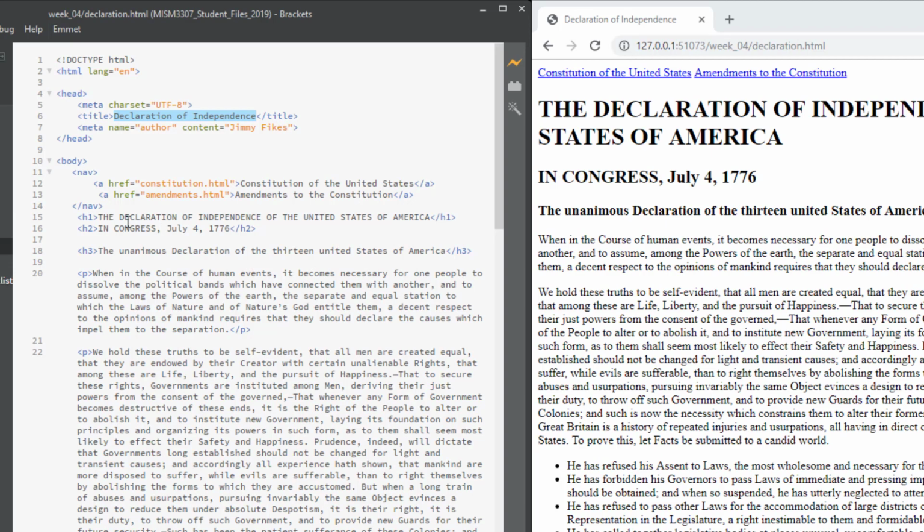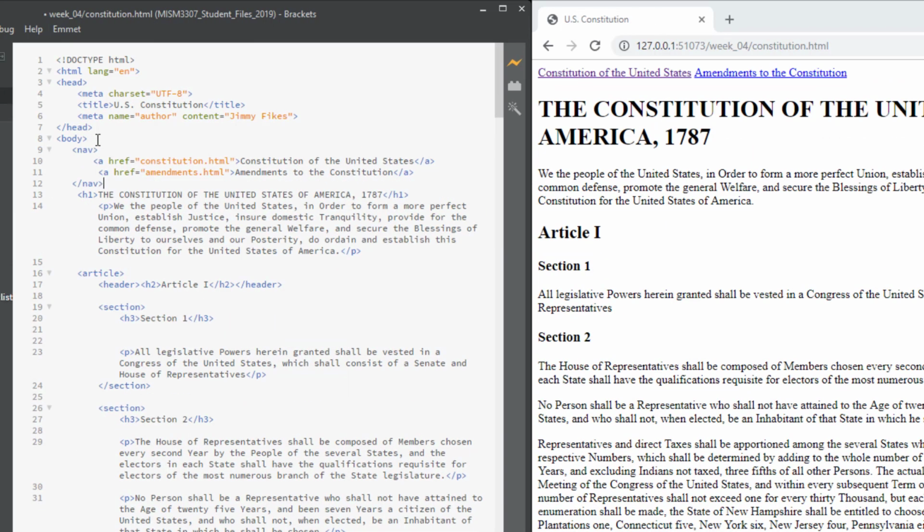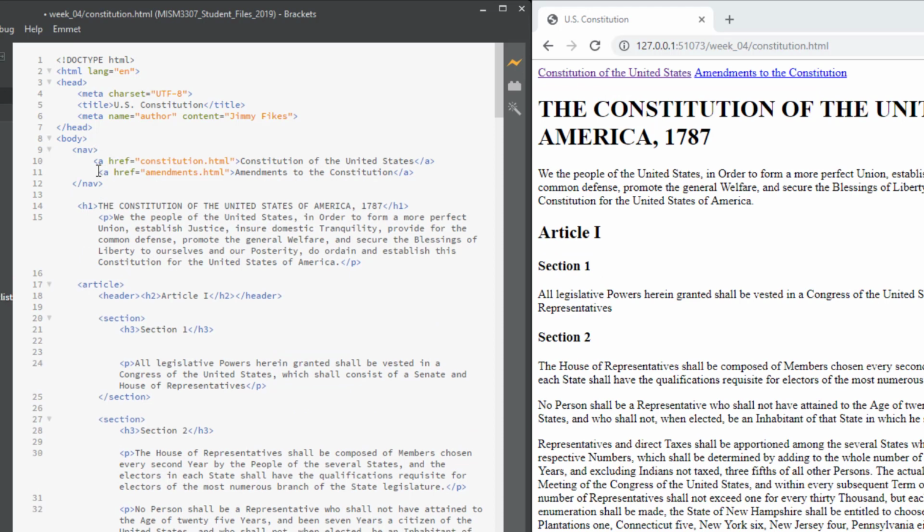Now we're going to do the same thing over in Constitution. So I'm just going to highlight that, Control S, Control C to copy. I'm going to come back into that Constitution file, because we're going to put these right here as well. The nav section is going to be pretty close to the same in all three files, except that in Constitution, we're already in the Constitution file here, so we don't need a link to the Constitution, do we? Because we're already in that file. These links are only to take you to another file. So I'm just going to take out that Constitution right here and type in Declaration.